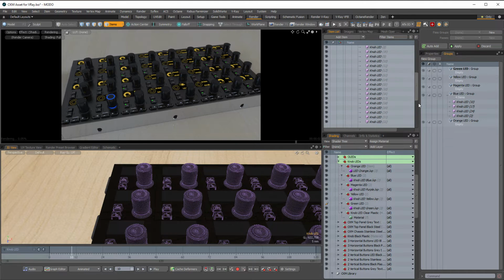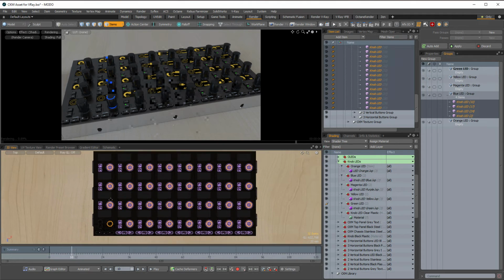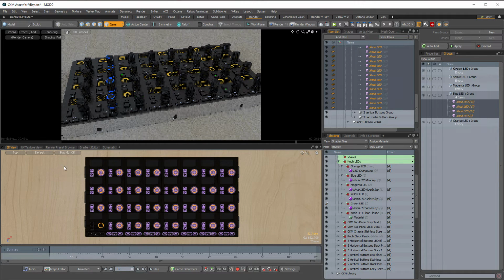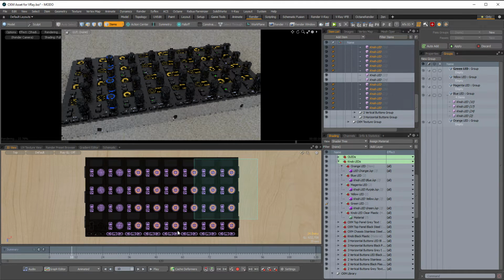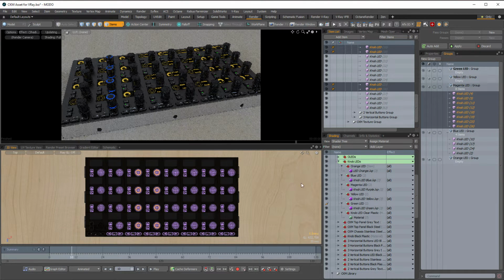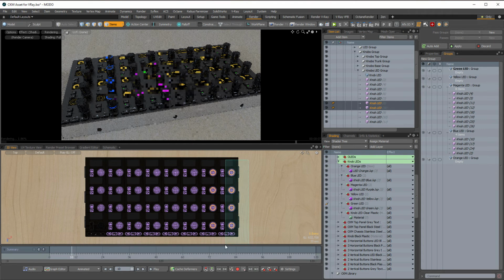In fact, I think I'm going to do it this way. I'm going to select everybody. I'm going to go to a top view, and as you know, sometimes the fastest way to select things is to deselect things. So all my LEDs are selected, and I'm going to control middle mouse to deselect the ones I don't want, you guys. And then I'm going to drag these ones that are still selected into the magenta group because that's such a pretty color. And then I'm going to use that little technique again by selecting all of these guys here and then making this last edge group here.